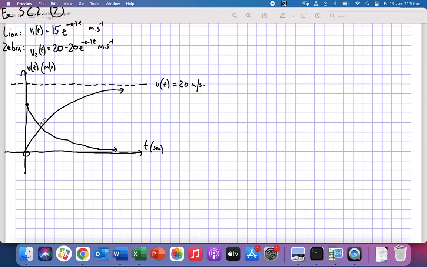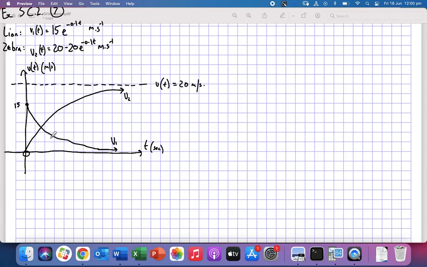Now, I don't know where their speeds are equal. I haven't put in a scale here, but I would like to be thinking about some velocity values. So 15, my 0, and my 20. So that's the upper limit. We should be labeling these. So this is the lion. I've got to remember which is which. V1's the lion. V2's the zebra. So it's like the zebra must be standing still, and then he's taken off, right? But the good news is they did start 40 meters apart.